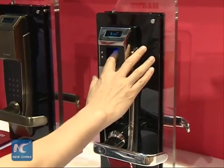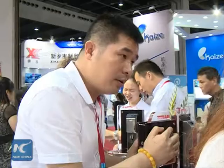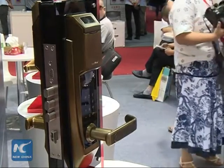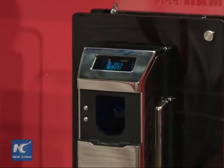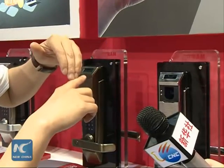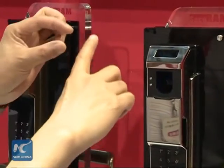What if you could open your door in a couple of seconds just by sticking your finger in a lock hole? East House Electronic Company in East China's Nanjing has made a lock that can identify the patterns of the veins in your finger, which are unique to each person. It screens fingers and compares their patterns to registered scans. The technology avoids problems caused by skin-deep changes, and the vein patterns are hard for an intruder to copy.